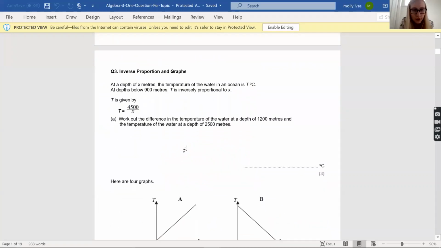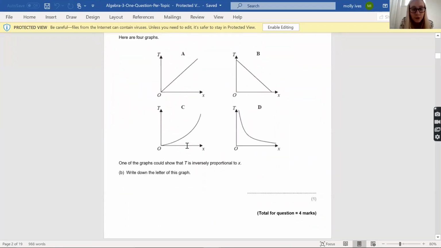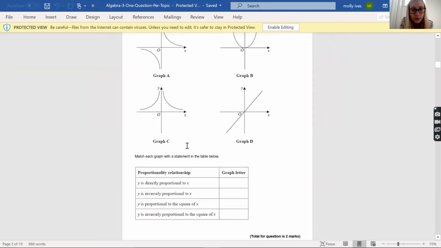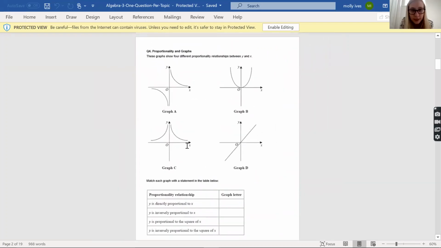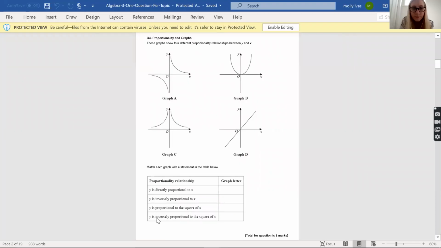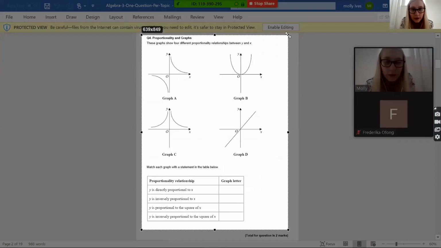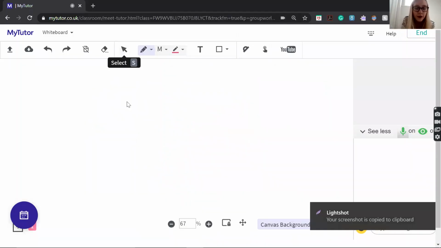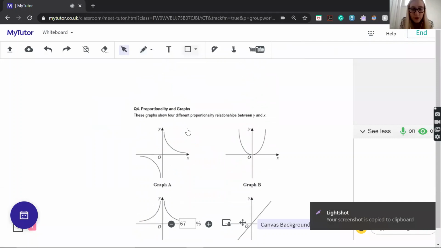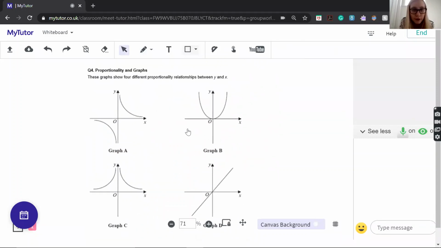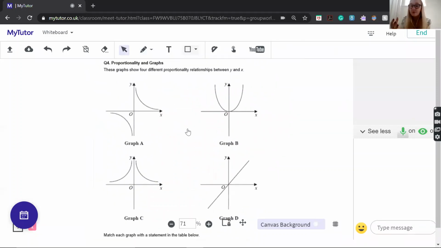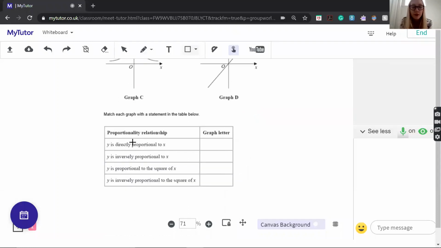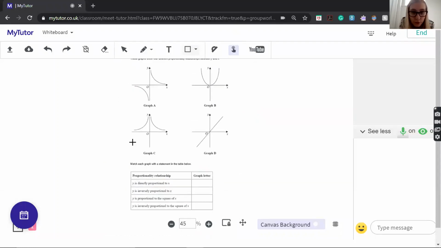Cool. Let's have a look at another one. I'm going to do this one actually, which is quite hard to see. I'll pop it on so that we can write it. Because this is useful maybe if you work more graphically for understanding that element of it. So what we've got is 4 different proportionality relationships. So in each of these cases, y is proportional to something in terms of x. And it's one of these, so we've got to match them. Sorry, this is really small. Hopefully you can see it enough.